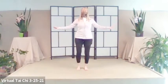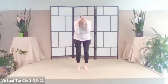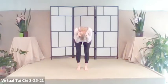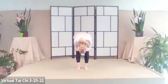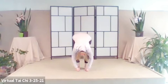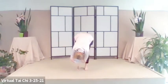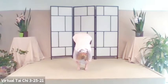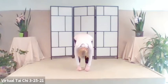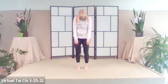Gently root your feet down, tuck the chin, and bring your hands up to the side of the head — maybe to the temples or the ears. Press your elbows toward the earth, and it's going to start to turn toward your body as you fold over forward. Your hands are directing your chin to the heart center. Let yourself melt over. Release the hands down. Let yourself hang here over the waterfall edge. Maybe a gentle hold on the opposite elbow. A little movement in the swirling of the waters down below.